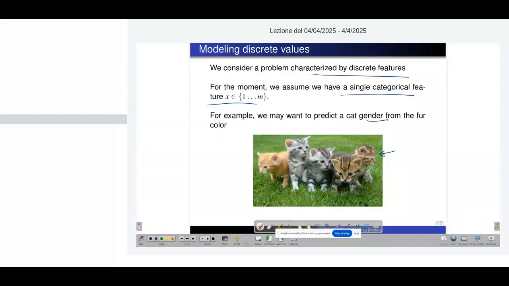We'll see why we make it simple, because making it with more features, we will see, makes things complex very quickly. And the goal is, again, for the moment, we consider a binary classification problem, the gender of the cat, but what we will say can actually be applied to a generic classification problem. In most cases, we write expressions for a problem with k classes. The example will be 2 classes, but we can work with k classes in a similar way.